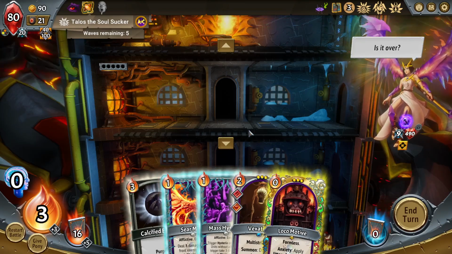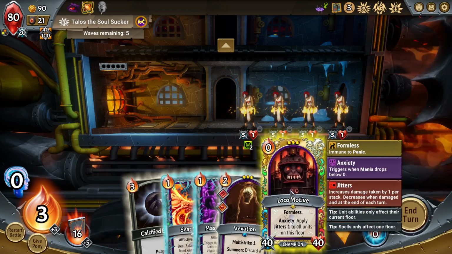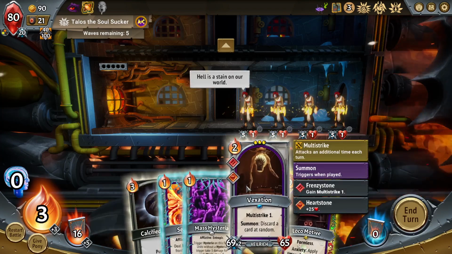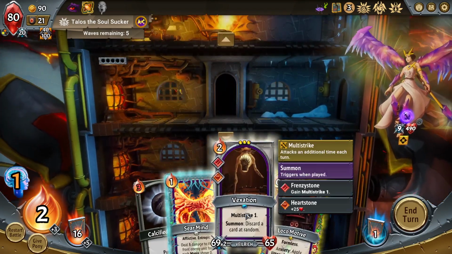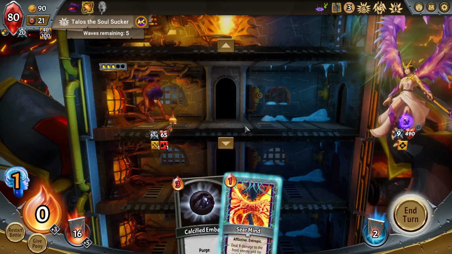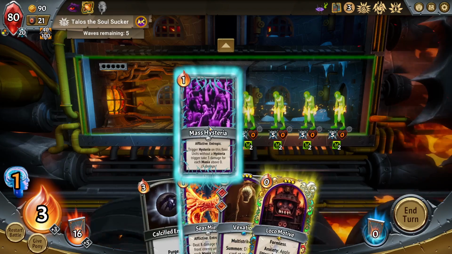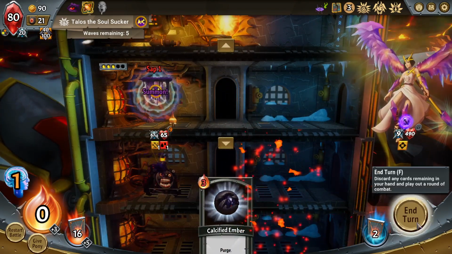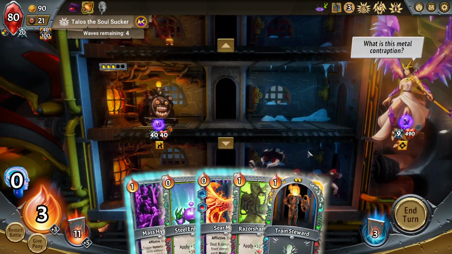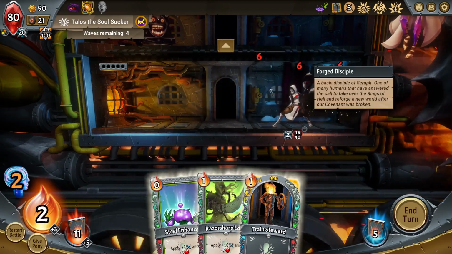Alright. Formless. He's immune to panic. And that's good to know. So we're going to do Mass Hysteria, wipe out this line. I'm going to put you on top. Oh, I discarded my champion. Okay, let's do this in a way that's not completely stupid. Still want to do mass hysteria. Play you out first. Now we'll play you. That was a good mass hysteria.